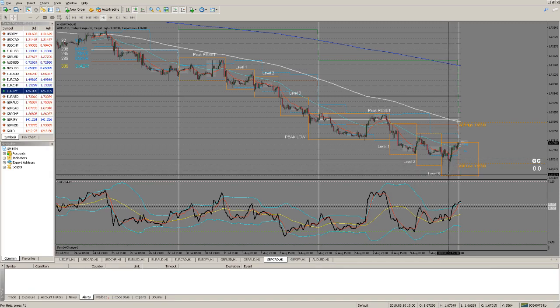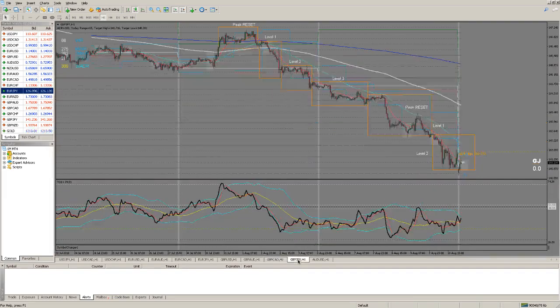This already came down. You see this big spike here. This already came back up quite a bit, 150 pips. So we do expect this to continue the bullish move up, and we'll see if it gives us 2 more levels after this. But we're in level 3 here, looking for a push up.